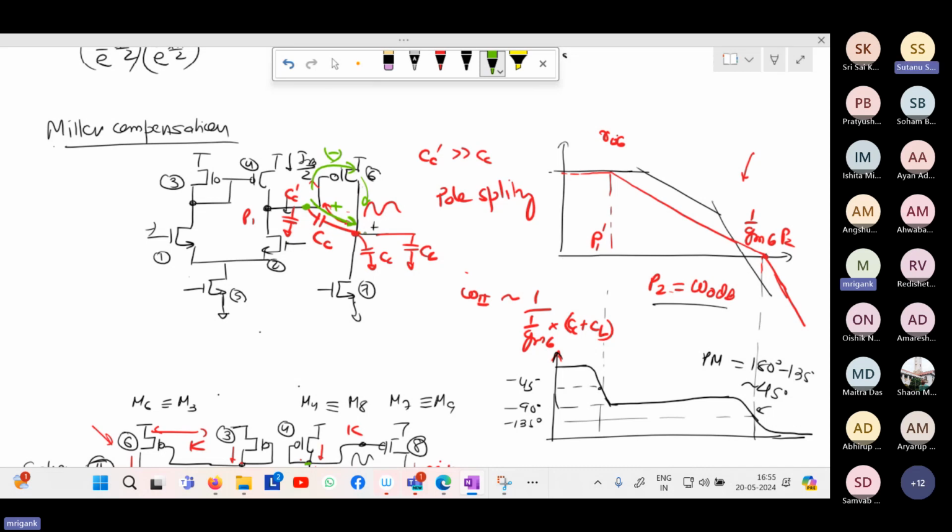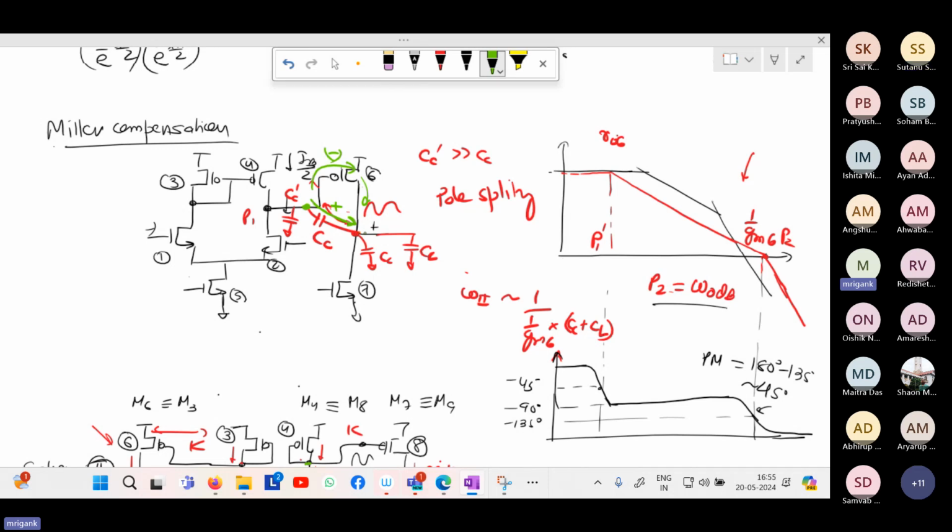I can refer you to some chapter where this derivation is given. You read it up, and then in one of my lectures also you will find it in more detail. Have you found any lecture in which I have given this? Sir, I think there was one lecture. You mentioned adding that resistance, right? The Miller resistor in one of the lectures.